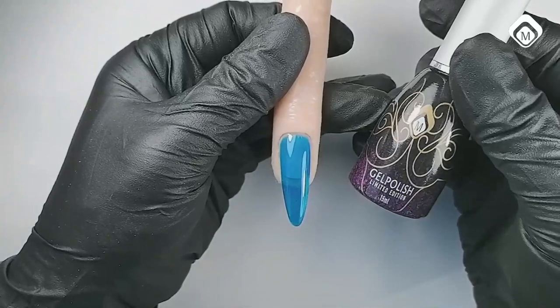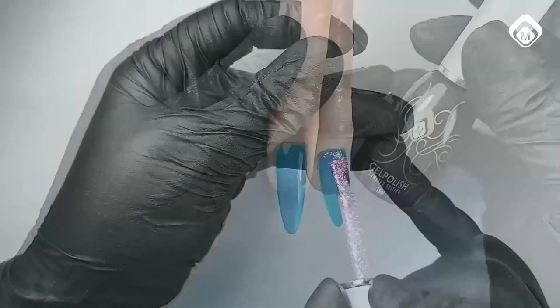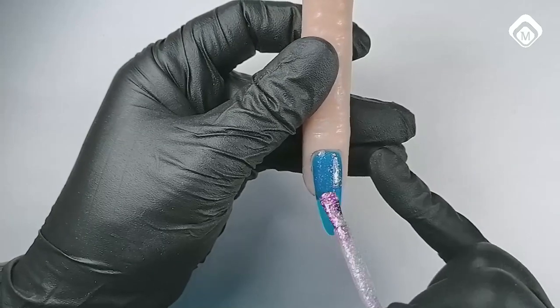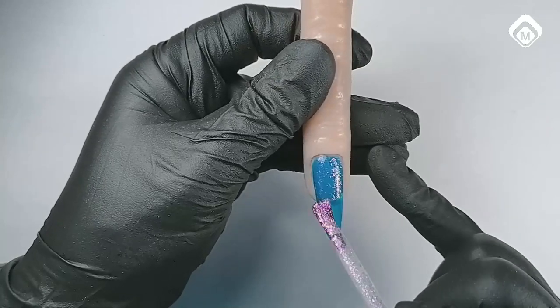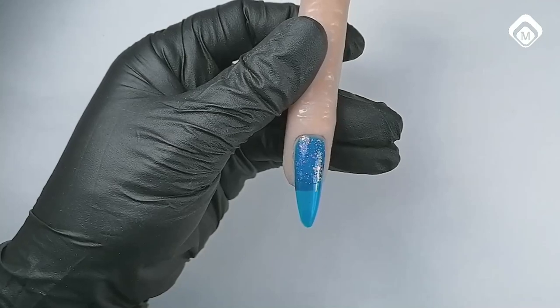At the cuticle area, Natalia is going to use purple with a sparkle, which is a transparent glitter, almost like a chameleon flake, but in a cool purple version. And just softly putting this over the cyan glass to give it a shimmer. And you can use it on any color. It gives a different effect on any color. Oh, that's amazing.